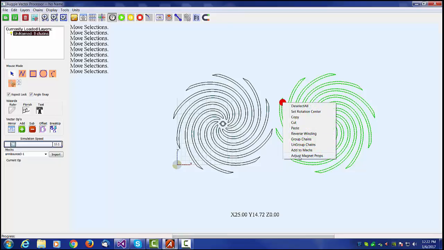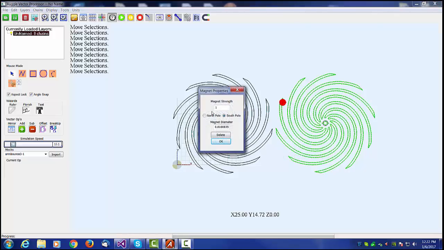If you right-click on a magnet, you'll find in the menu Adjust Magnet Properties. And here I have a magnetic strength of 1. I'm going to give it 5 newtons, and it's a south pole magnet. It has a diameter of 0.8 inches. The diameter makes a difference on magnets because every magnet is a unipole sphere. They don't exist in nature, but as a metaphor for placing on a simulation, they work fairly well.